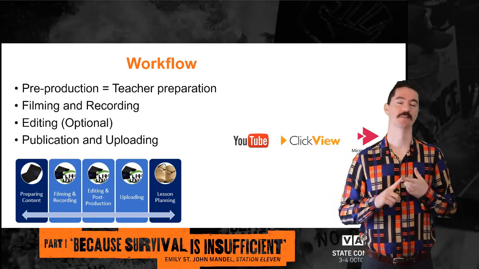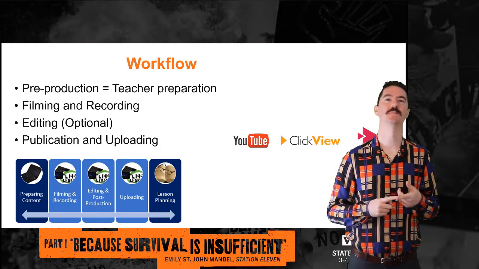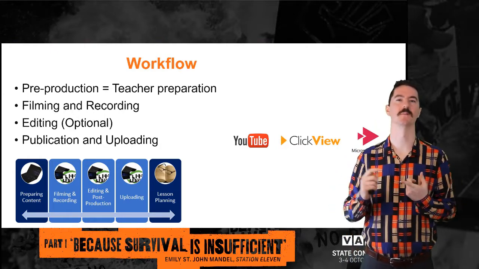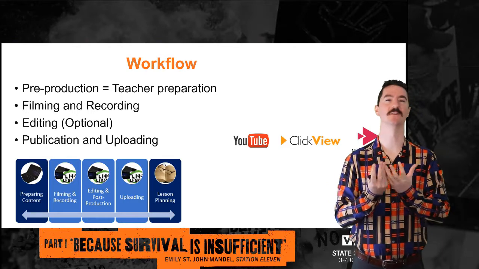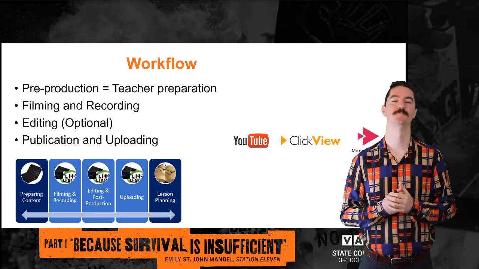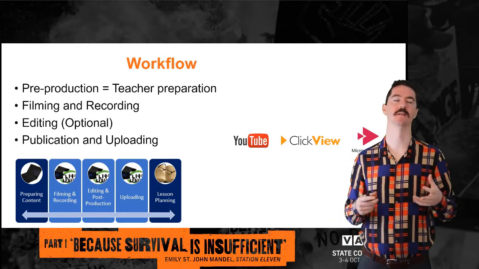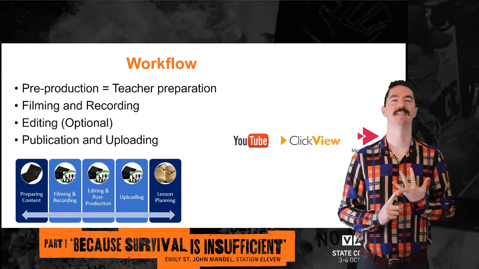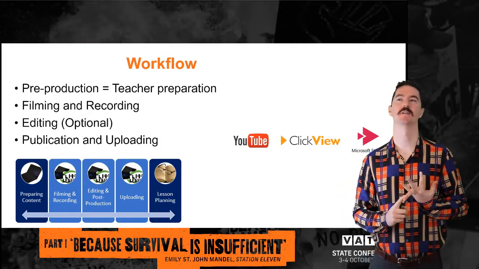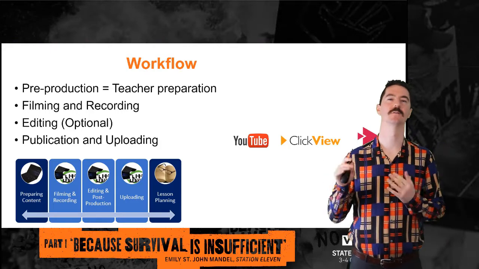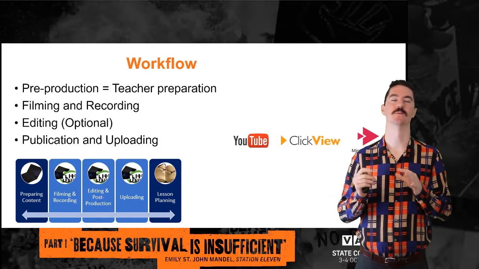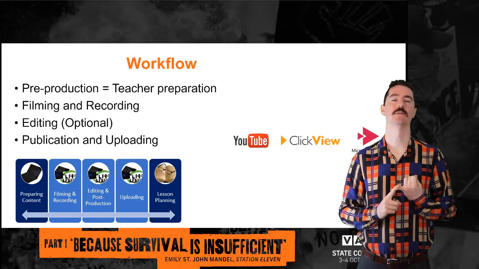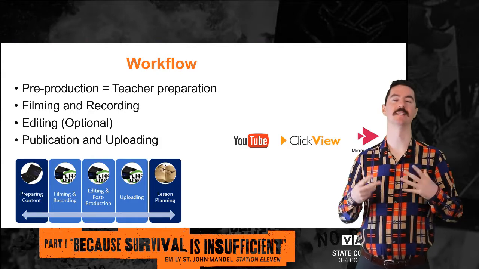Pre-production, which is, you get stuff ready, you've got your PowerPoint, you've got your notes, you've got your book, pencils, pens, highlighters, whatever you need for your video or demonstration. Then you've got production, you're filming it, you're recording it. Editing is an optional step, or post-production. You might want to turn up the audio if it's too low, or do little small tweaks like that. And then you have to produce it, or make it available to your students.